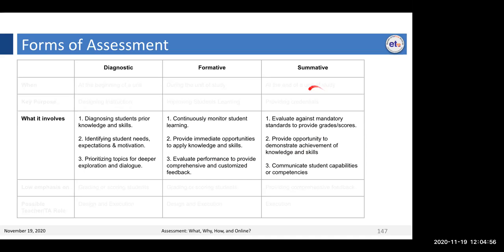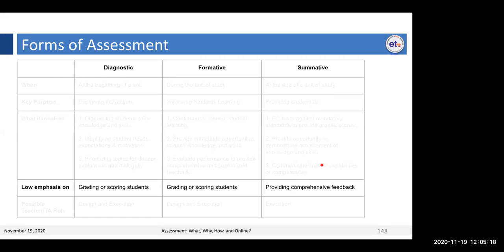And we have already seen summative assessment in different aspects, like providing grades and scores and evaluating against some standards, then providing students the opportunity to demonstrate their knowledge and skills, like presentations and final grades, then communicating their capacities and competencies. What this does not emphasize is grading and scoring students.